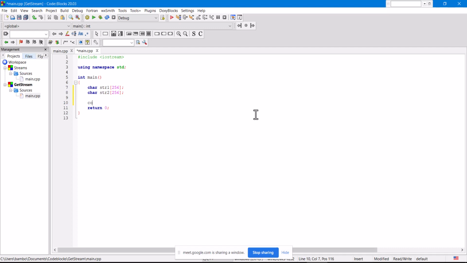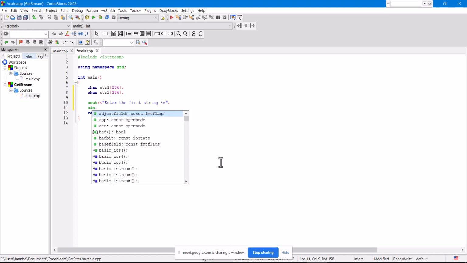From there, we want to put a cout, and our cout should give us the following. Enter the first string. We put a cin, and then dot get.